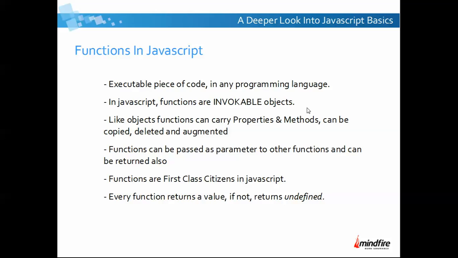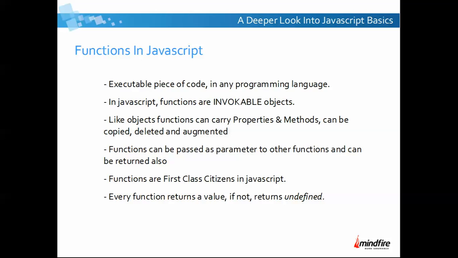Like objects, functions can carry properties and methods, and can be copied, deleted, and augmented. So just as we can assign properties and methods to an object, we can also assign them to functions.